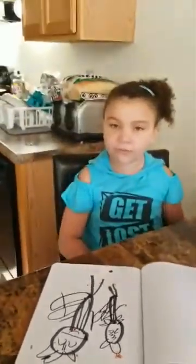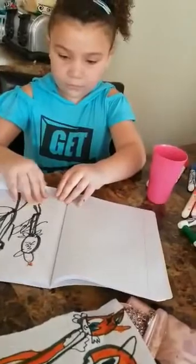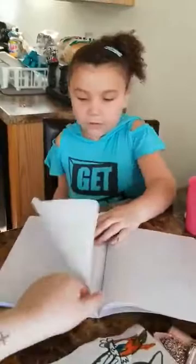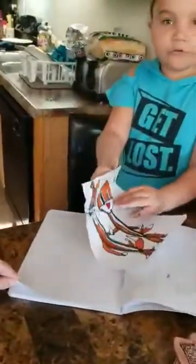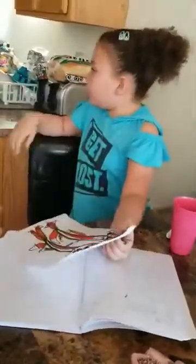I like them both though. Can I still tape it and keep this one? Yeah, you can keep this one, okay? Can I keep this one? Yeah. You rip it — I don't want to ruin it. I'm going to keep ripping it. No, no, no, don't rip it. You can't — I'm going to throw this in the garbage. No, don't throw it in the garbage. It's ripped. I'm going to tape it. I know. Well, it won't stay shut. I'll tape it. I know, but you have to get tape.